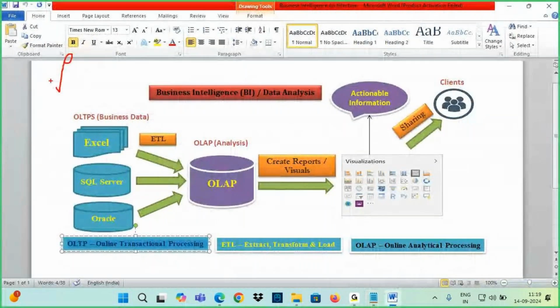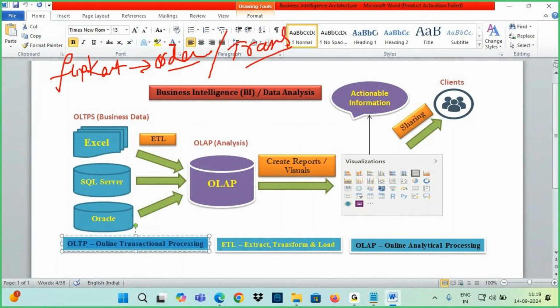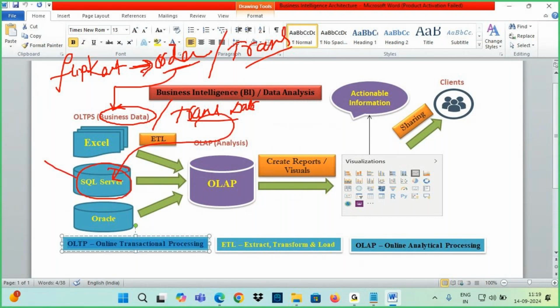I went to Flipkart website. In the Flipkart website, you placed an order. You placed what? Order. Order is nothing but one transaction. What is the another name for order? Transaction. When you place an order in Flipkart, order will generate what? Business data. Business data also call it as transaction data. The transaction data company will store somewhere. Wherever they store the transaction data, we call it as what?